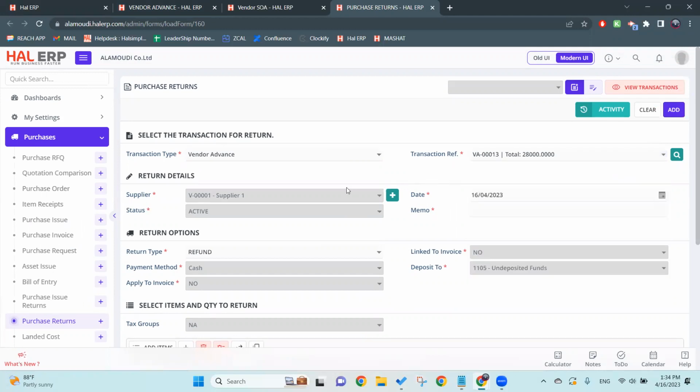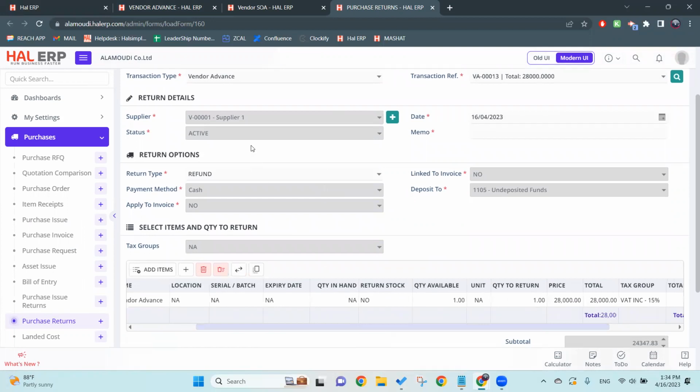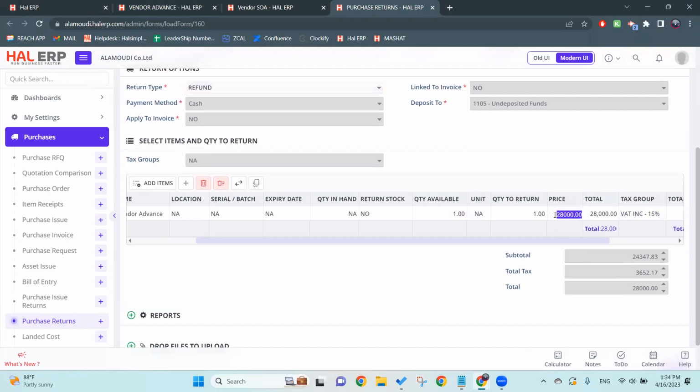and as you can see, all the information has come here in the table grid and the information of the supplier. We click here in the memo, test transaction, for example, and select type as a refund. And then we can here also select the amount. We want to refund the whole amount or some of the amount or whatever, we can do that. And here in this case, we'll select the whole amount, 28,000. And the deposit will be to undeposited.